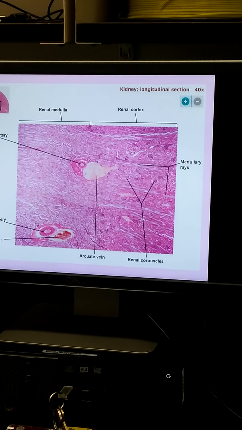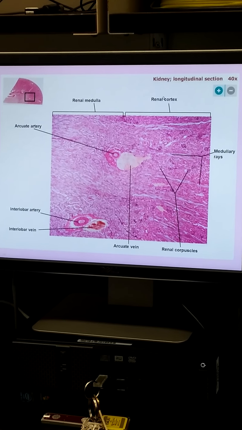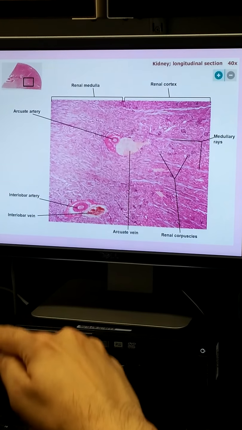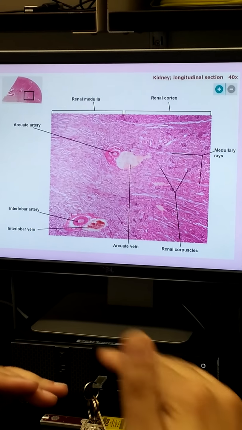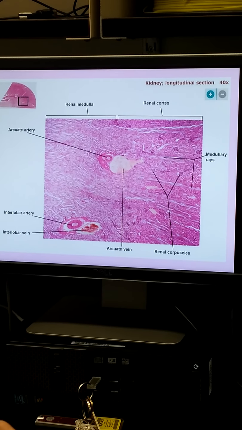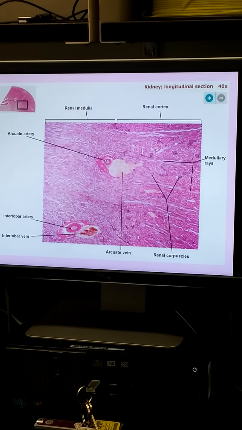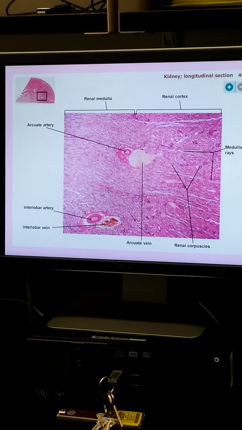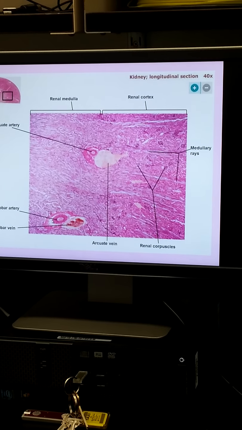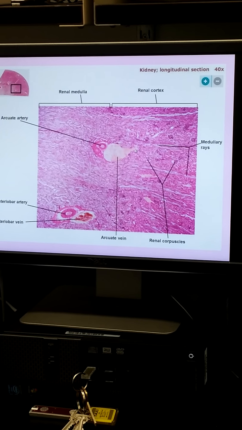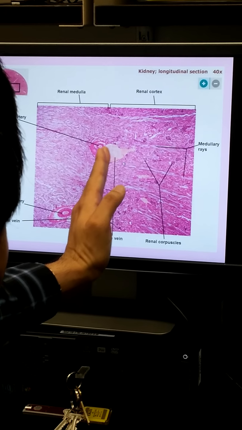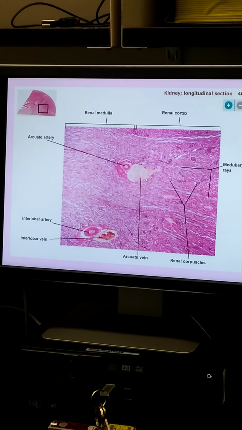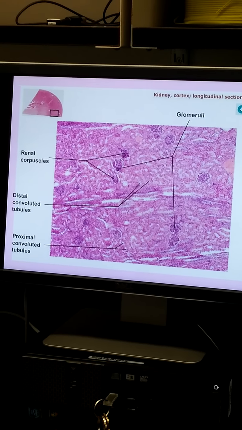And also in the dividing region in between the renal medulla and the cortex, remember from the diagram, what artery was running around the pyramid of the medulla that was separating the cortex from the medulla? Arcuate. So here you see the arcuate artery, and here's the arcuate vein. Okay? So that is running here. Interlobar just coincidentally is in this region. Okay? But arcuate, definitely you will use that as a guide. It will demarcate the cortex from the medulla. Are we clear?